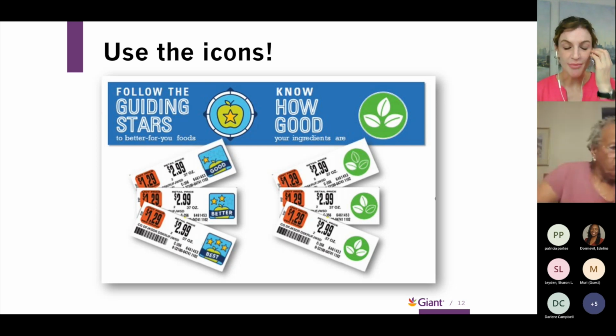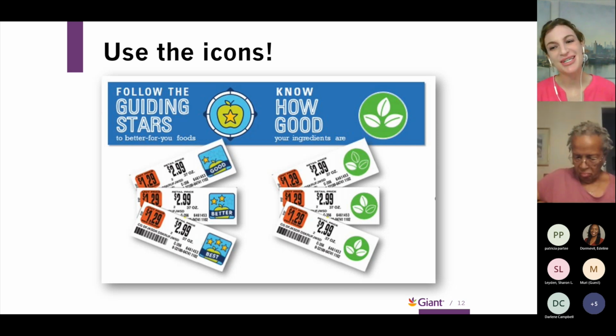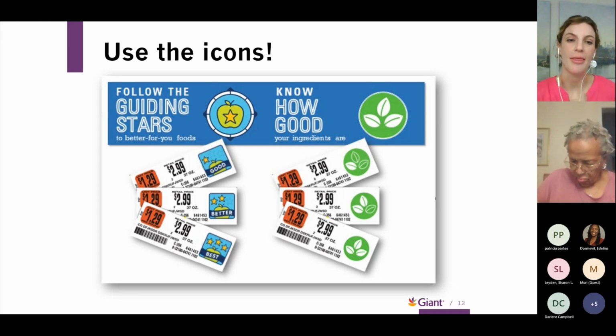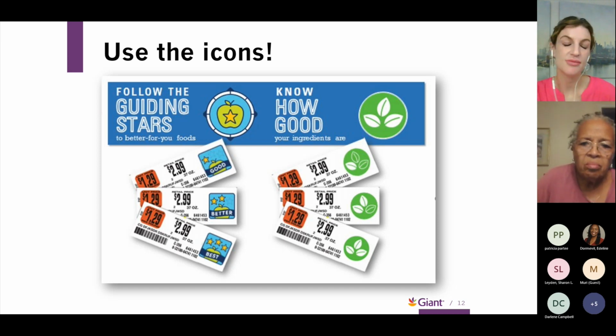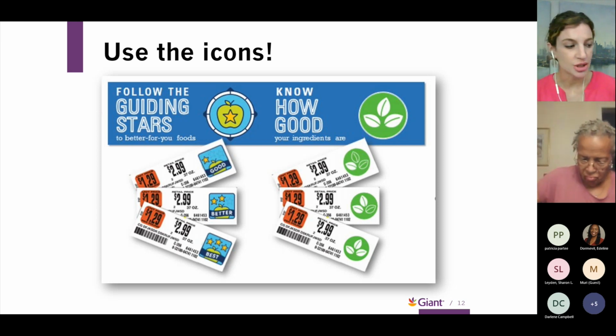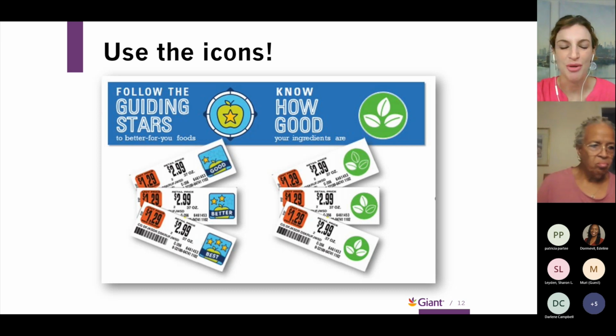So as you're shopping, if you're looking for things that are more nutrient dense and give back to your body, just see if any of the items in your cart have those Guiding Star ratings. You'll find them on the shelf tag right below the price on the shelf. Now, just briefly, on the other side of the screen here, we have our sustainability program called How Good. So if you're concerned about products, manufacturing, and the impact on the environment, this is another wonderful resource as well. Again, 1, 2, or 3 leaves, another great way to see how that company or product impacts the environment. And you'll find them in the same place, right on that shelf tag below the price on the shelf.